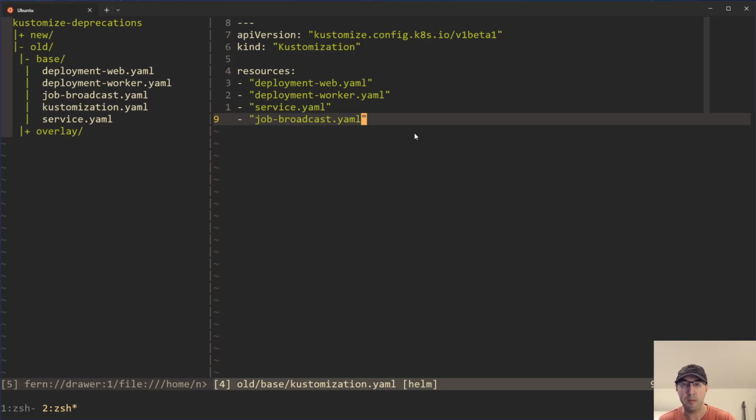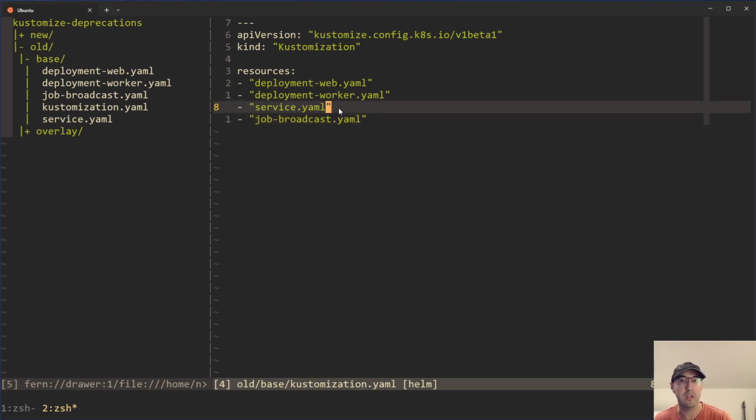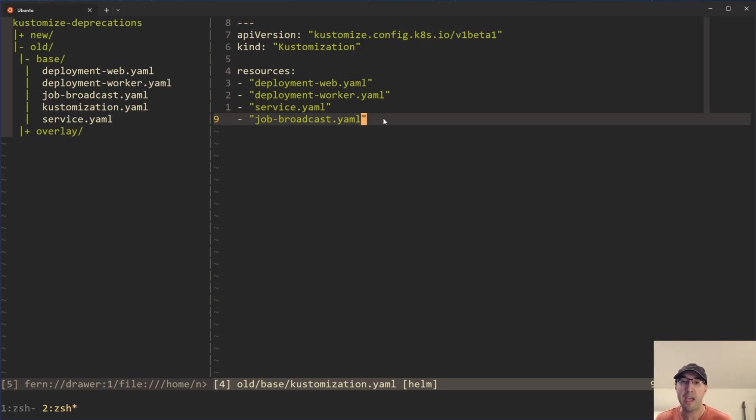This could be a job that maybe sends a notification out to Slack or Teams after a deployment goes out. Maybe it's a database migration. Really, it's up to you here. I decided to include it in the example here because, in this real world setup that I had, a couple of different overlays for production and staging. And in the production one, we do want to send out a Slack notification out, but in the staging environment, we don't. So in the overlay for the staging environment, that actually deletes this broadcast job here. And that was related to one of the deprecation warnings here. But again, it's nothing to do with broadcasting. It's just deleting a job or any resource that you want, really.